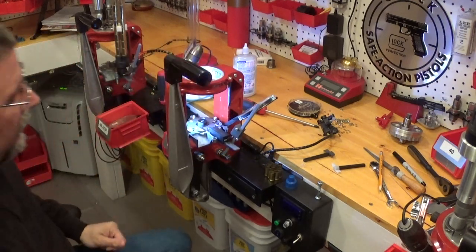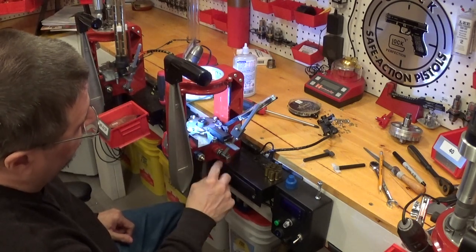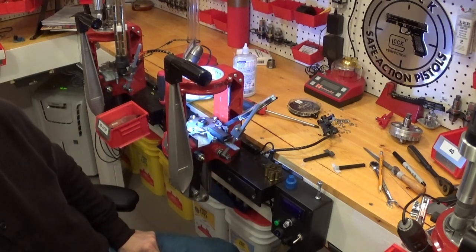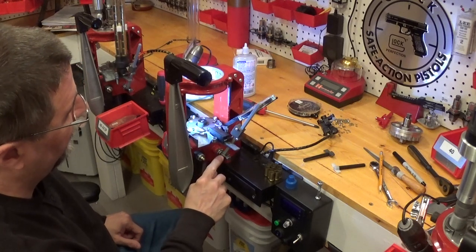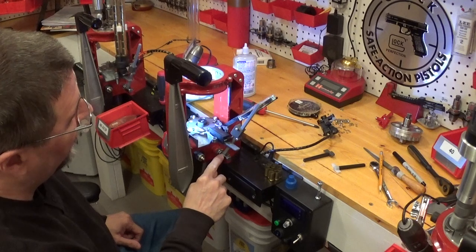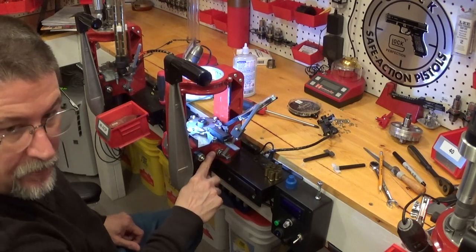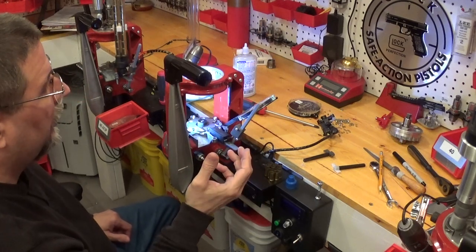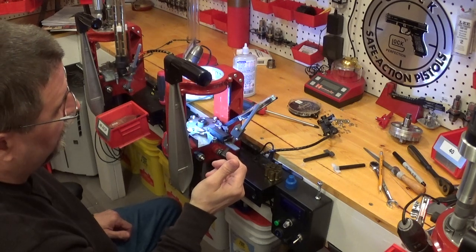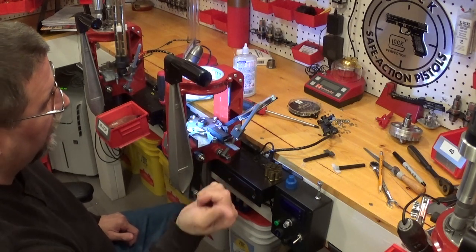All right, now down here into your press, you've got this, let's see what they call that. I'm not sure if that's called the yoke or if it's called the, let's call it a yoke for right now. I don't know the proper term. It's got a hole in it for your rod to go in, and then you've got a nut on the back side of it that goes next to your press, okay? So I could tell you, but I'm going to show you as well. This is a 40 caliber, so you're going to have two threads showing on the right side of the nut, and I'll give you a close-up here shortly.